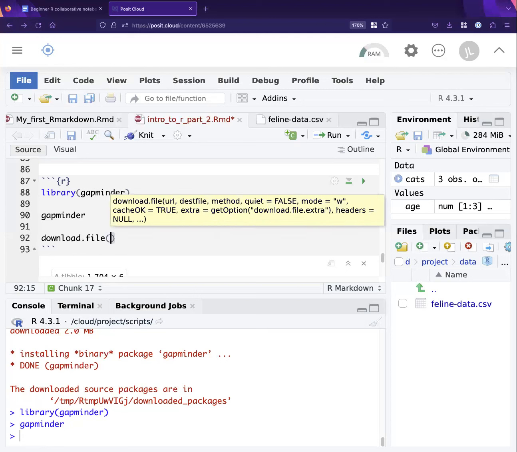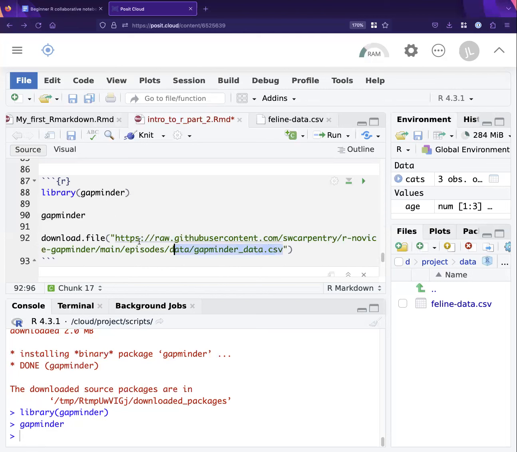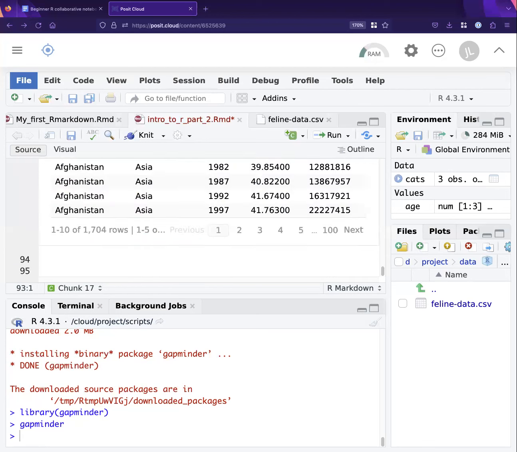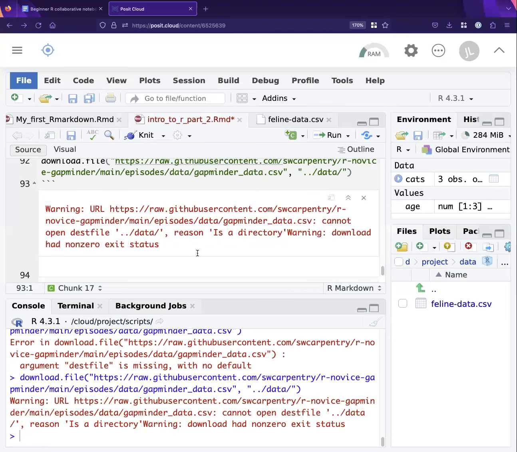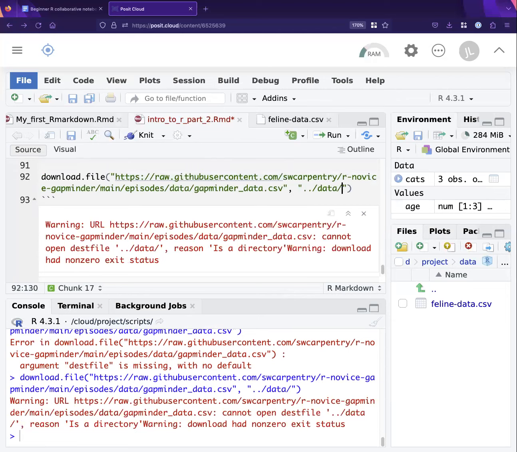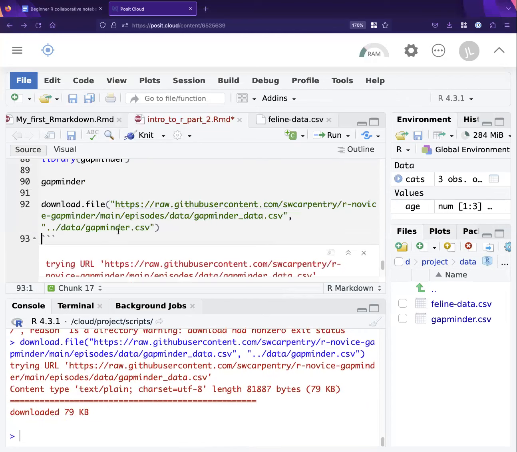So a lot of our functions will take URLs. What I was providing before was just a URL to the Gapminder CSV file available somewhere, and this will allow us to download the file. Oh, I forgot the argument for where I want to save it, so I'm just going to save it in the data folder just to show. Oh, I need to give it a name. Downloaded.